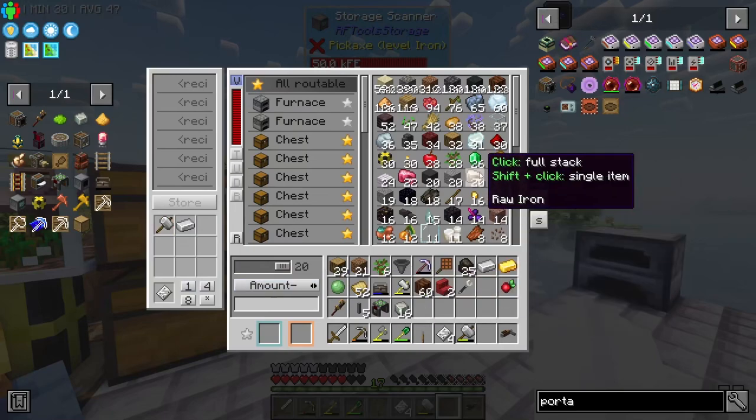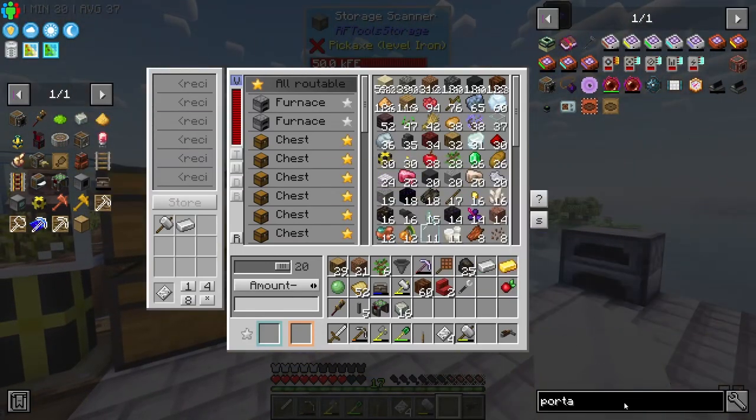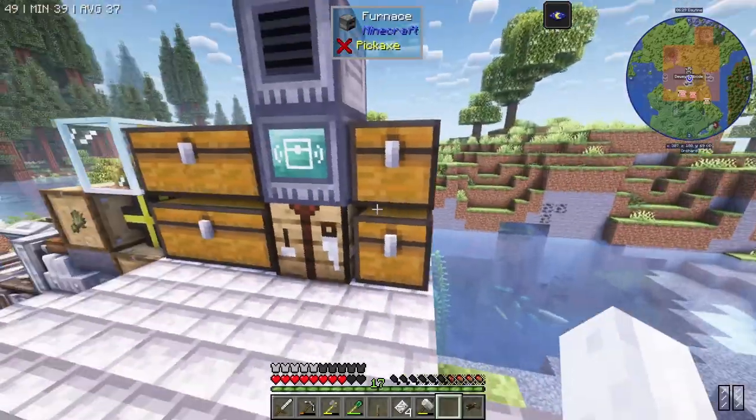1, 2, 3, 4. Yeah, I think we do need a little bit more iron, but once again, that should be fine because... Hold on. Really, am I not allowed to look that up? Iron. Dust. Ore hammer. Craft that. Brilliant. Smelt that. Smelt that.